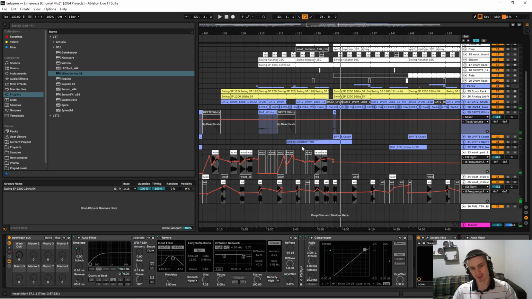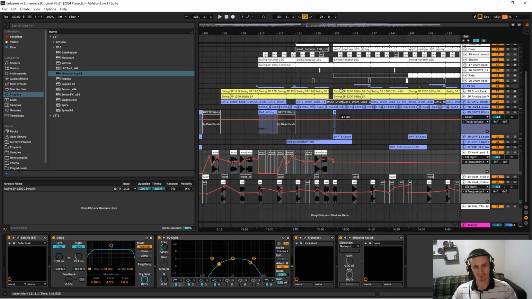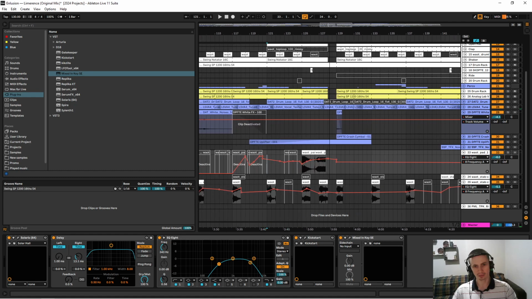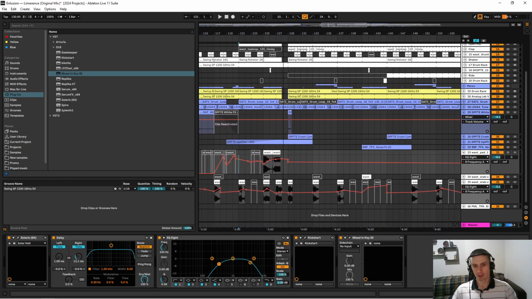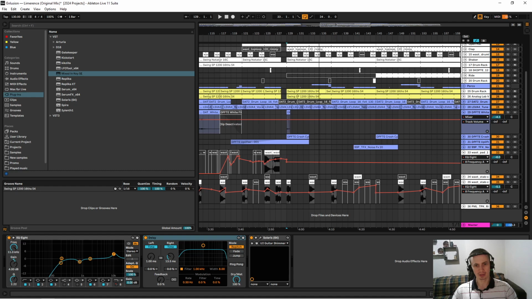This hypnotic part after the breakdown, I think it's the favorite part of the track for many of you. And then after this part the lead comes in.